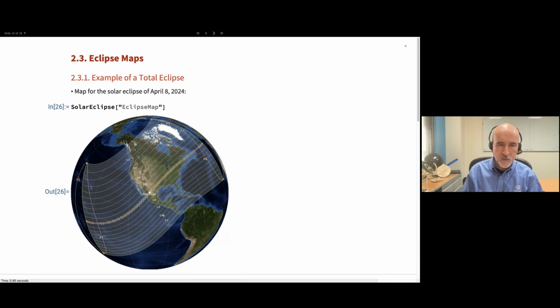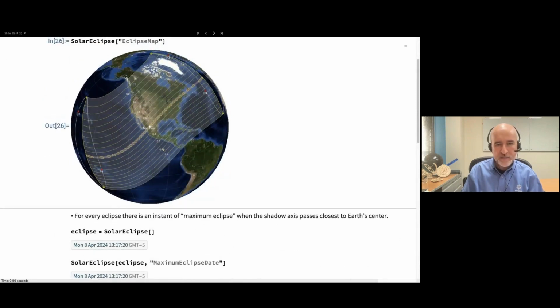So we will stop a moment to think about what these various points and elements are. Something that happens in every eclipse is that there is a so-called maximum eclipse. That happens when the axis of the shadow cones passes closest to the center of the Earth, which in this case is that point.